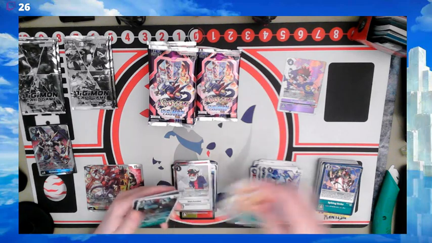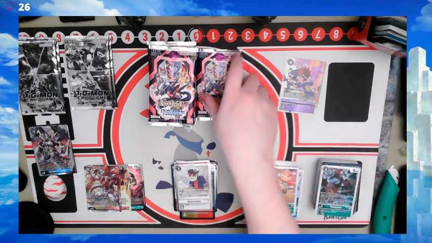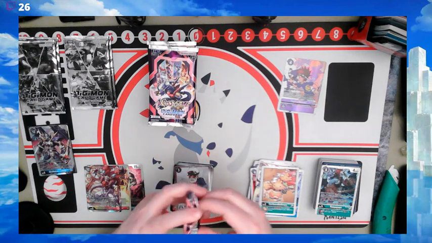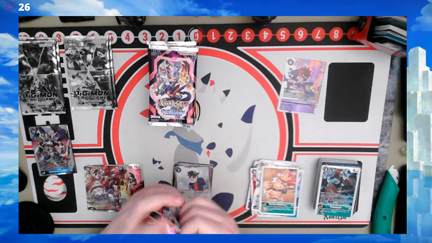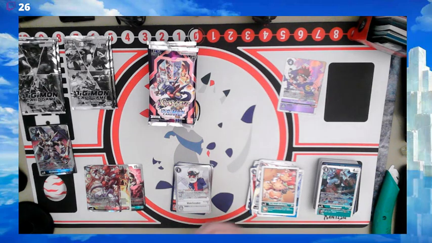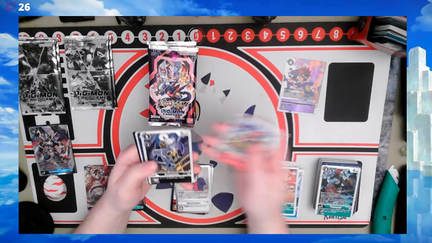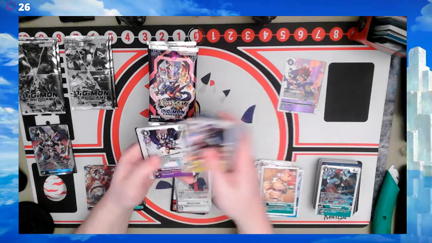Watchmaker. Watchmaker's a pretty good card for the Hunter deck. He's not a Hunter, but he just increases the damage output, and he's a good searcher tool. Which consistency is always good.